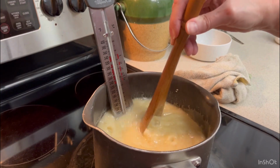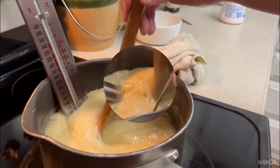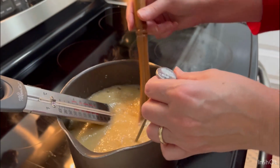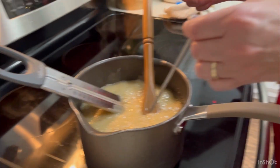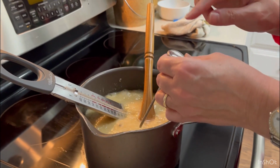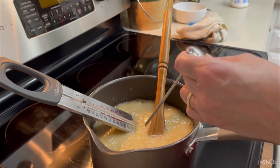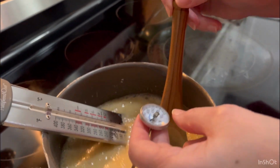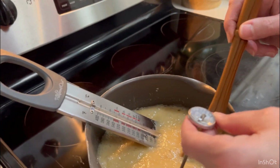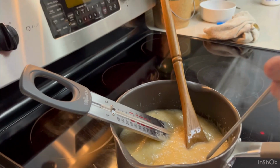Just keep on stirring. Don't stop stirring. That's critical here. Okay, guys, after complaining about my candy thermometer, it decided that it was going to break on me. So how about that? In a pinch, I grabbed a meat thermometer. My meat thermometer does happen to go up. Some of them don't go up that high. But in a pinch, I had to do something, and my candy thermometer is going to hit the garbage, and I'm going to buy a new one.